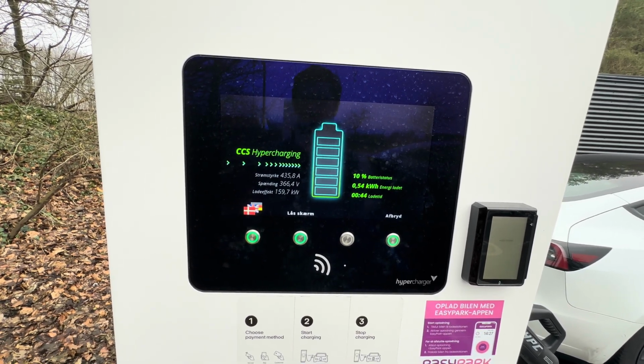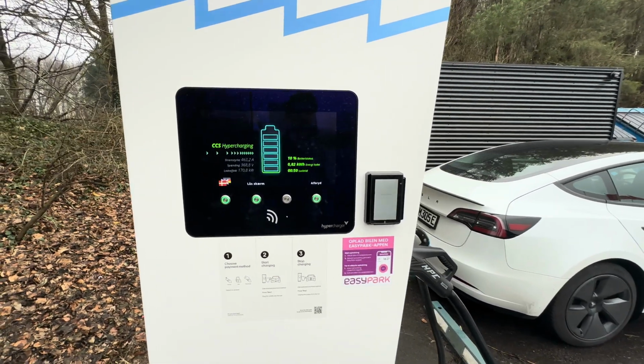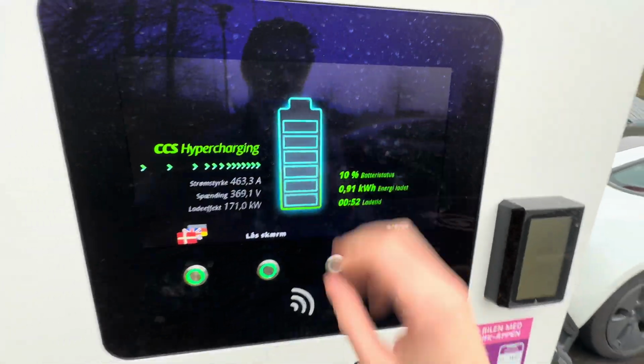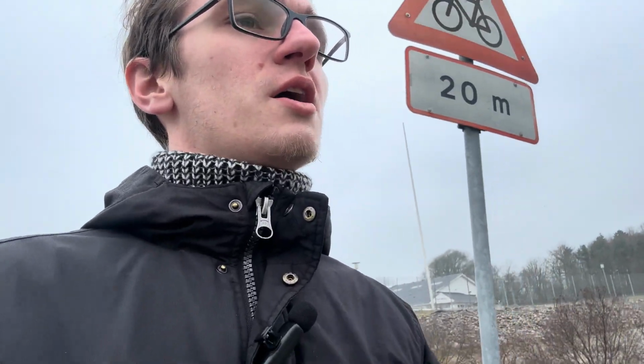And we're getting full speed. 166, 170. Awesome. Let's get up to maybe 60, 65-ish%, so we have enough buffer, and then we head on to our hotel. We just checked out all those chargers around here. We got those Eon units that seem to work, actually. We also got the supercharger that of course works, as everyone knows. We got Circle K chargers, which aren't roaming, so we couldn't see them and charge there. And we got Ionity. It's really a lot of chargers out here, so that's pretty fun. And multiple restaurants and stuff, so love it.